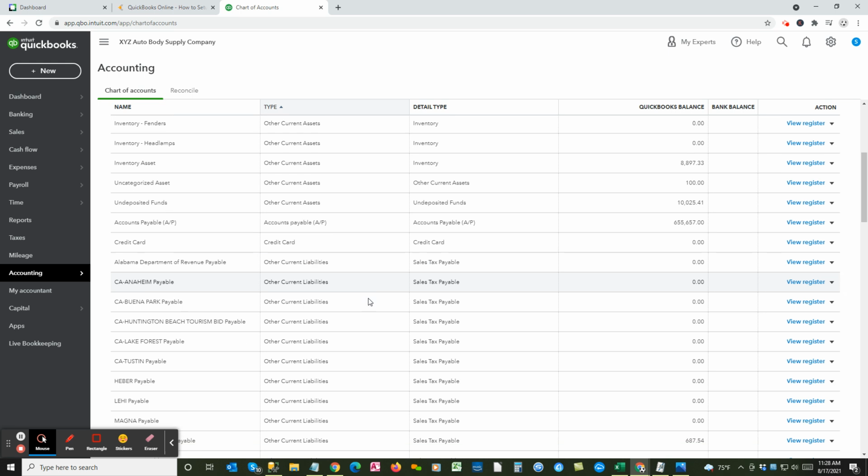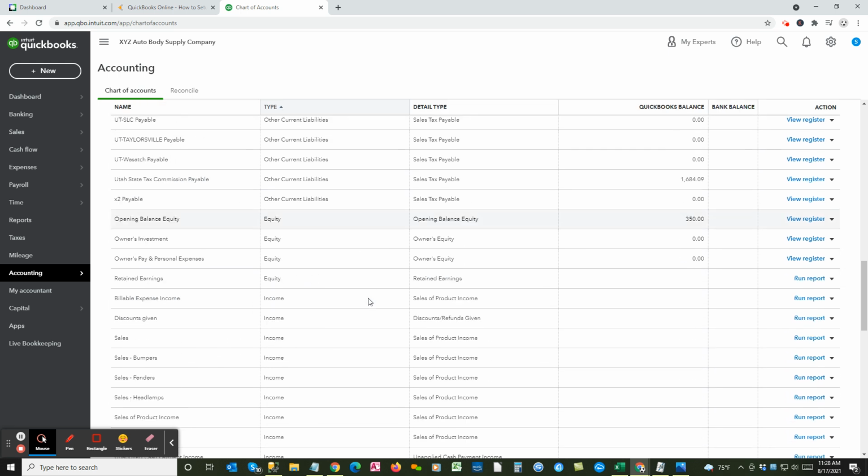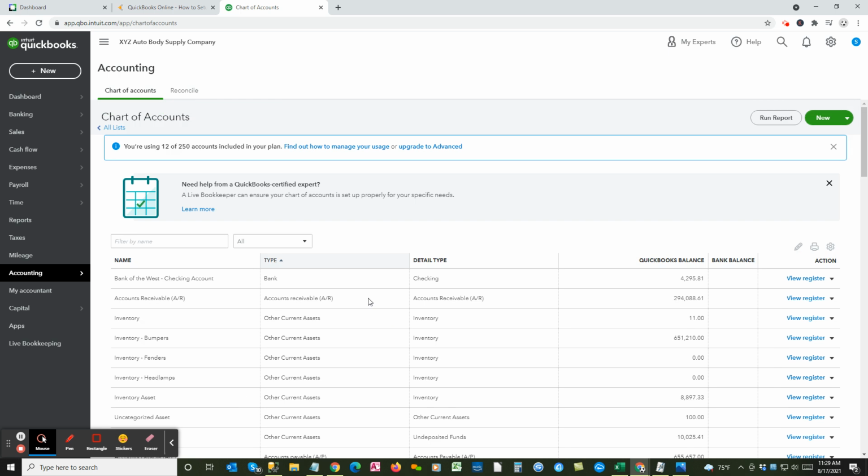Now I have a bunch I've set up, and if I remember correctly, it's been years ago when I first set this up, but I believe there was a default chart of accounts that came into it when I first set up QuickBooks. I was able to pick a company type that was closest to what I wanted, and hopefully I picked wholesale, but I don't recall what I picked.